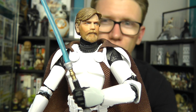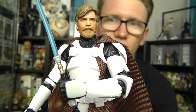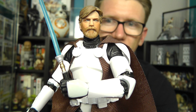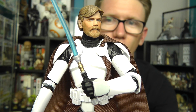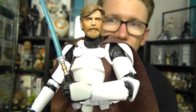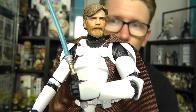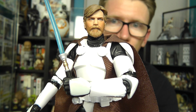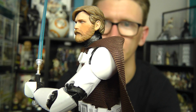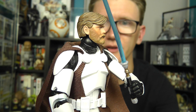So this figure isn't 100% screen accurate to the series, but again I'm guessing because it's no longer considered canon, Hasbro just took a bit of artistic license and a bit of creative freedom when putting this figure out. I'm not complaining by any means, it still looks fantastic, but it would have been nice to have finally gotten an Episode 2 Obi-Wan head sculpt. But this one is still very nice nonetheless. The sculpt itself is absolutely phenomenal, the detail is off the chain. Really, really nice indeed.